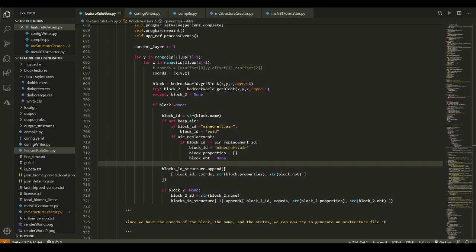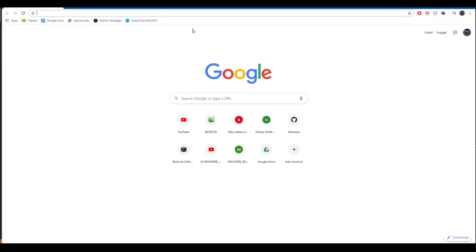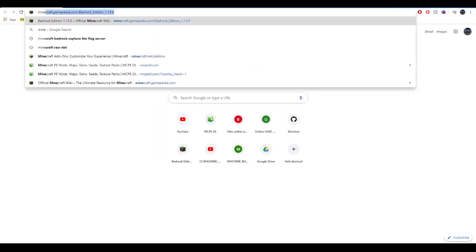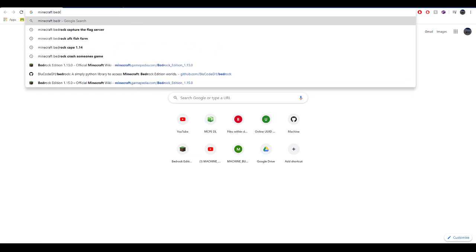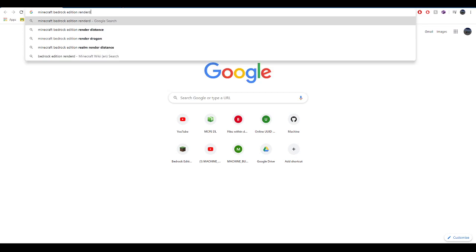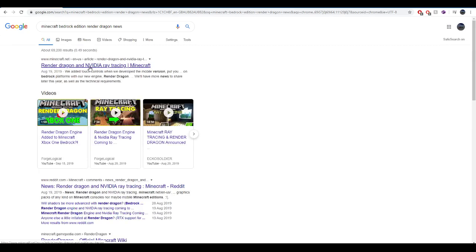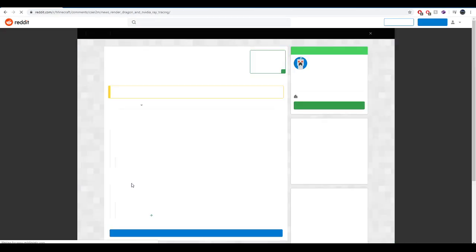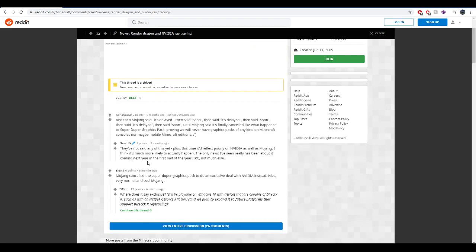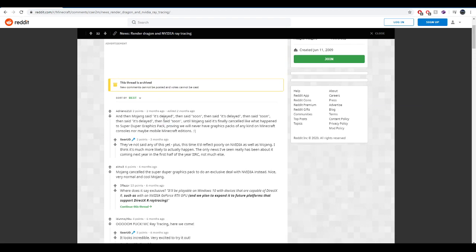No, I don't know anything about Render Dragon. I'm not sure what they're doing about that. Let's find out. Render Dragon. Oh, that's ray tracing. Yeah, I have no idea when they're releasing this. Soon.